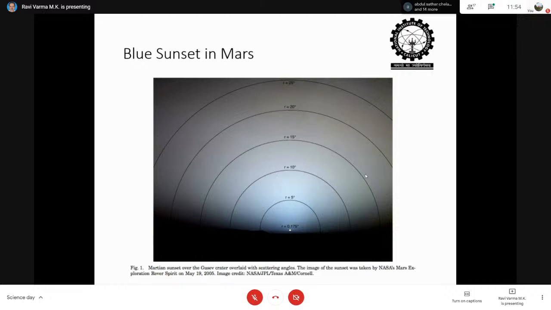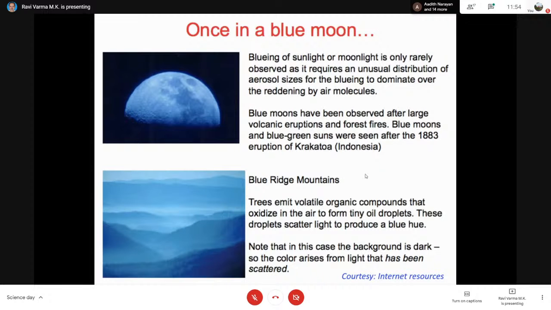So that is also an interesting observation by spectroscopy. It is possible to have blue sunsets and sunrises instead of red ones. And we have also heard the expression "once in a blue moon." The moon can also turn blue. It's also because of the presence of specific particles in the atmosphere between your eyes and the moon. So these are the effects that we see in nature from a spectroscopist's point of view.